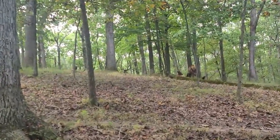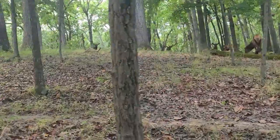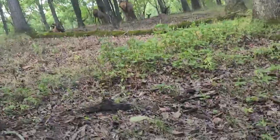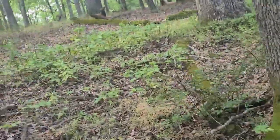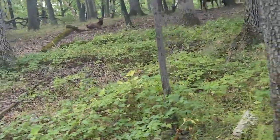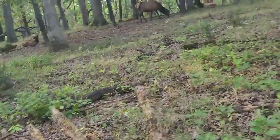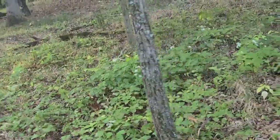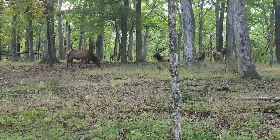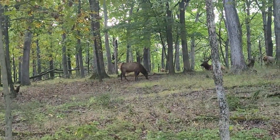So, diverting off the trail, and pretty glad I did, because there's also a big buck up there. I'm just gonna ease around. Oh boy, they're getting up. That's pretty awesome. Do not like that they got up, or one of them got up, but you know, by and large, they are very large. Well, look at that. Might not be a baby involved, but definitely some cows.